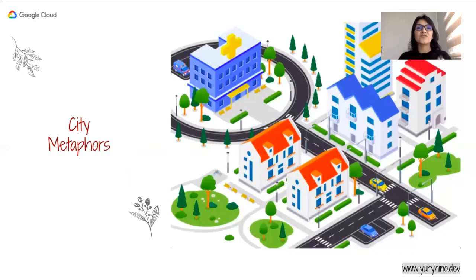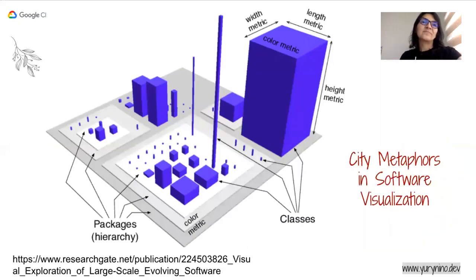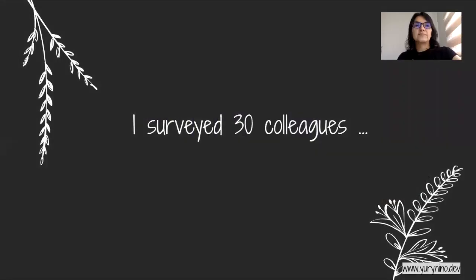Existing research has used cities to visualize packages, classes, and size to cyclomatic complexities, and I am going to show you more details in the next slide. Here, for example, we have a city metaphor for showing the properties of a software system. In this case, a city metaphor represents Java packages as neighborhoods, Java classes as buildings, and dimensions as class properties or cyclomatic complexities, with the intention to identify the perception of engineering teams involved in software operation activities.